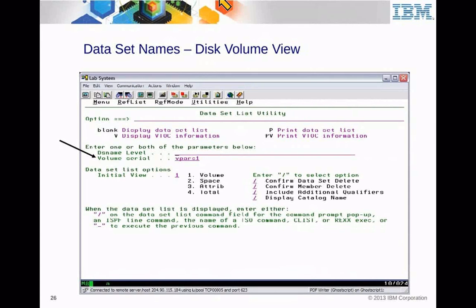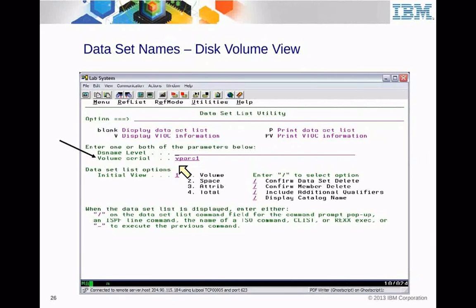Okay, now I'm setting you up for more metadata. In this data set list utility panel, we've always been using this DSNAME level field. Well, let's say, for instance, I keep that blank, and I put a volume in there, something that we've labeled.